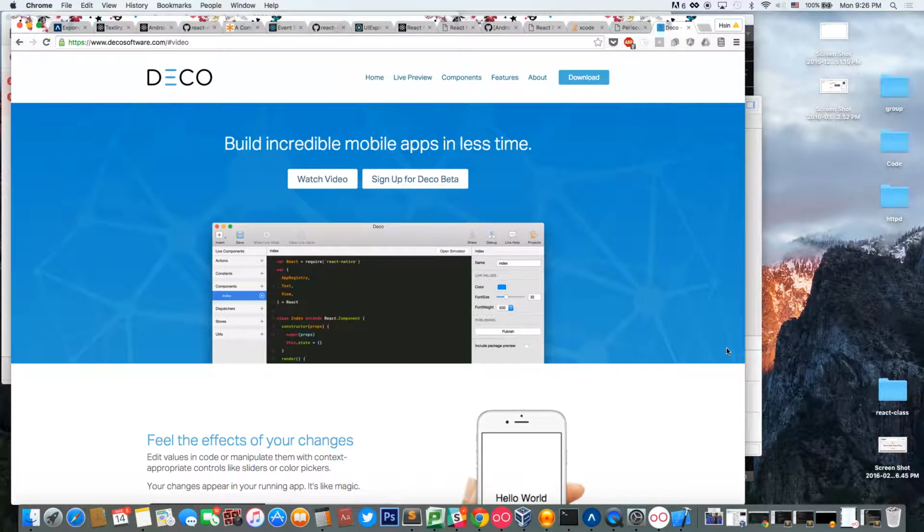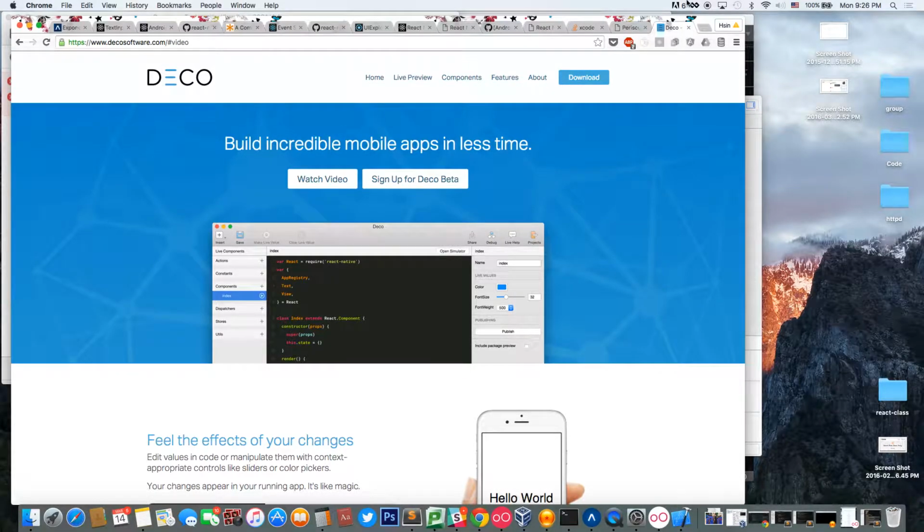Installing packages from their own package registry. That's a pretty good idea. I'm sold on that. You can do that in Atom too, but it doesn't have that right side panel.